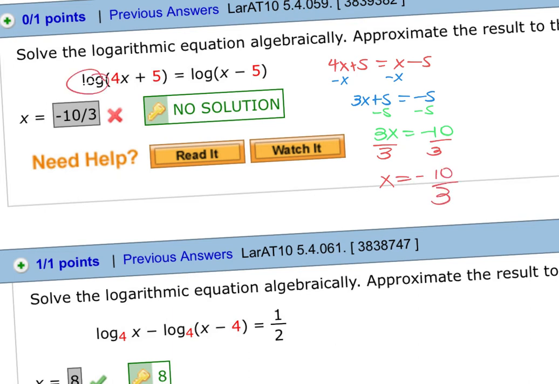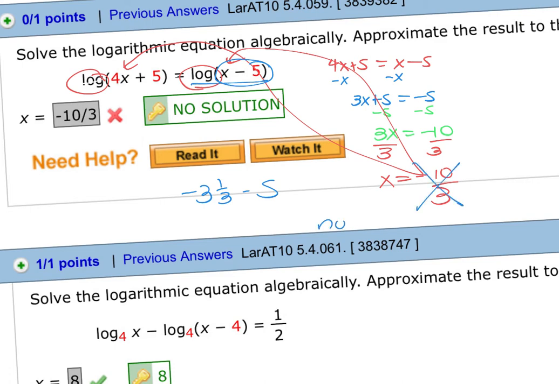So because my original equation has a log in it, you've got to check. You can kind of approximate to make life easier, but really what you're trying to figure out is, if I plug this back into either of these spots, are my logs going to be of a negative number or of 0? So even just in this one, if I have a negative 3 1/3 and I subtract 5 from it, I'm going to get a negative 8, and I can't find the log of a negative 8. So that gets ruled out, and it's no solution. And then it's here. If it's wrong in either of them, it's a no.